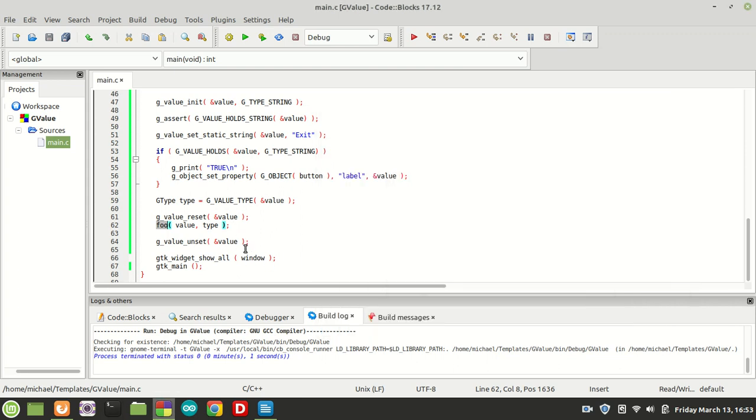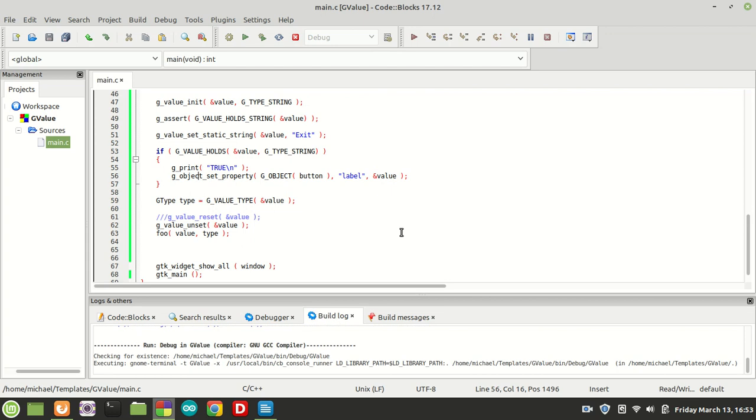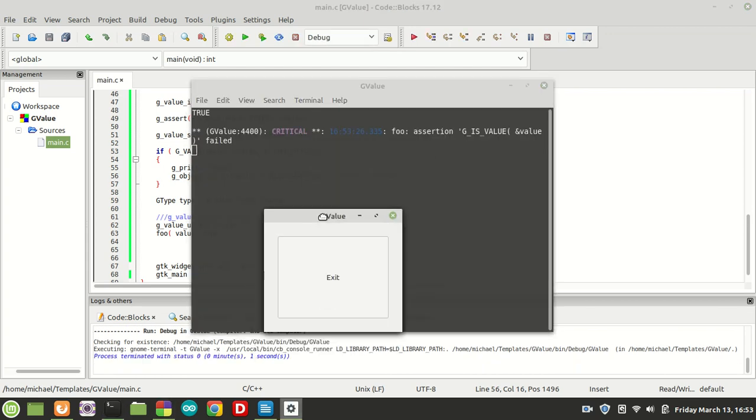Now of course, if you call GValue unset before you call the for function, like I'm doing right now, let me comment this part, then as you can see you have another problem. It says critical, this is your g_return_if_fail.